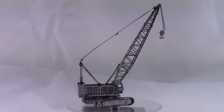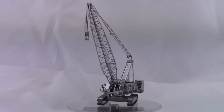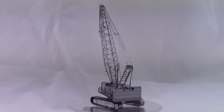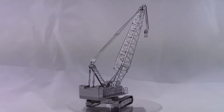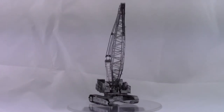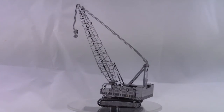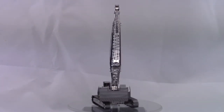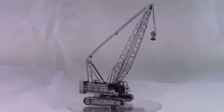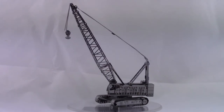This build took an hour and 40 minutes, and again, it was a fun, slightly challenging build. The body was the most difficult part as far as getting it to kind of squeeze together into place. That was the most difficult part, but that's not to say that it was difficult. Really, this model came together pretty simply and pretty easily. A little bit tedious getting the end pieces and all the cables curved, but that could have gone so much worse than it did. Overall, it went pretty well, fairly easy, a nice little build.